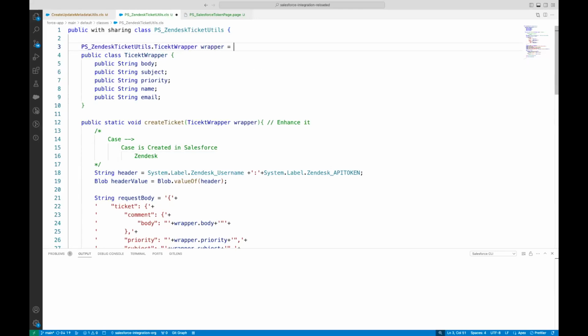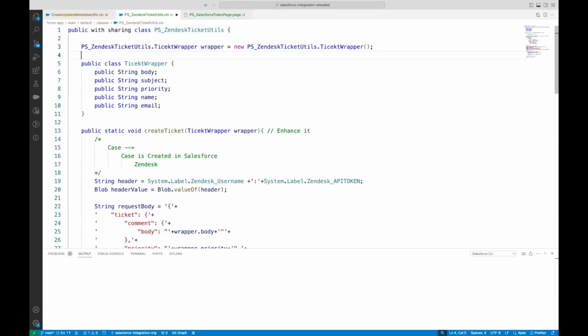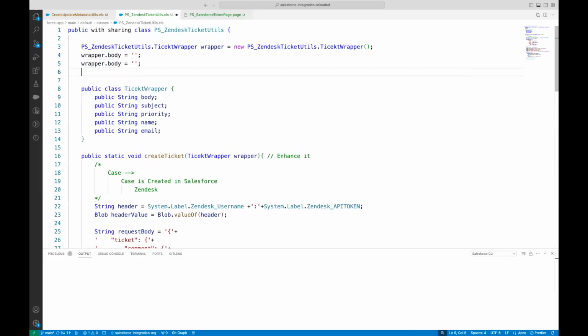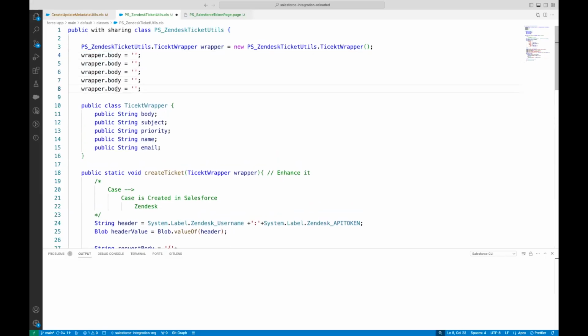You'll say wrapper equal to new, and then this. I hope this concept is already known, because that's basic Apex. And then you have to say wrapper dot body, whatever body you want, and similarly repeat it for subject, priority, name, and email.